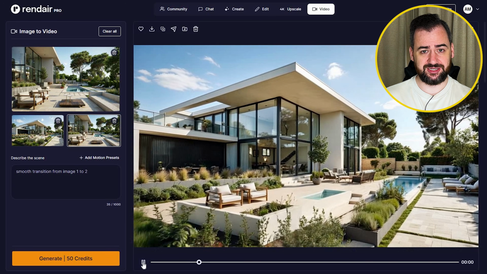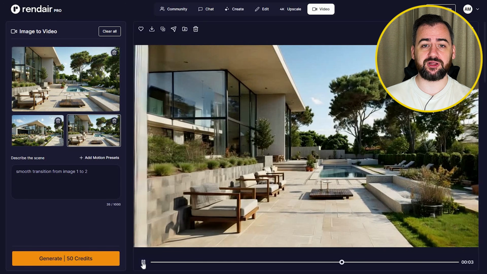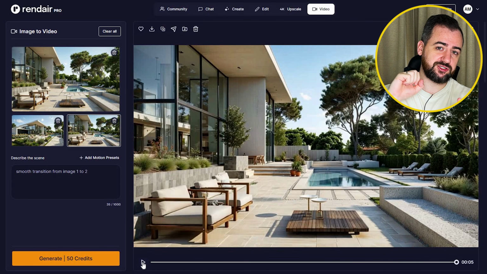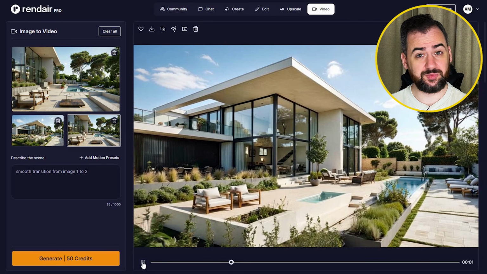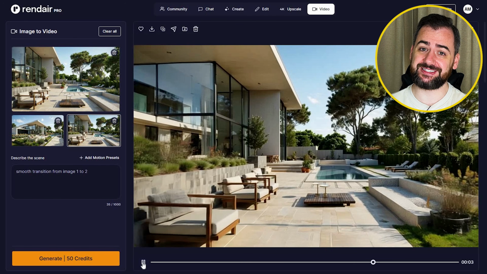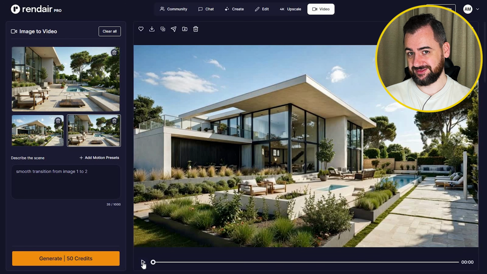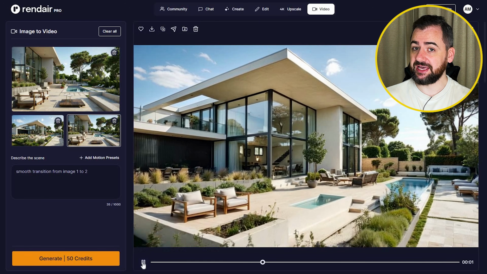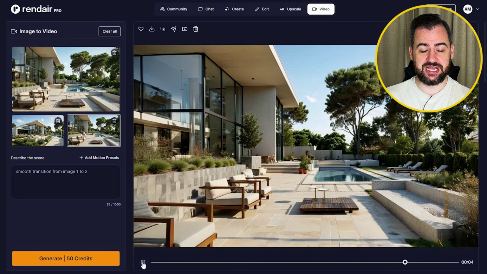Right, that's not bad. To be honest, I was expecting something more like going from one image to another, like smoothly transitioning between the scenes. But that feels intentional and artistic, and it's not really that bad. The transitions in this video are clean and there is no flickering between the scenes, so I'm happy with that.